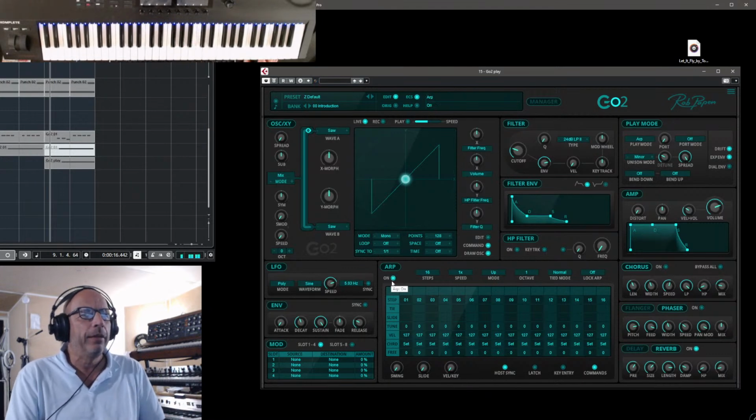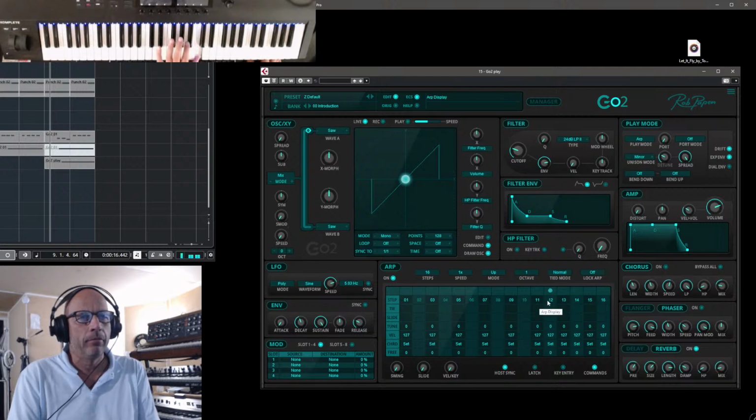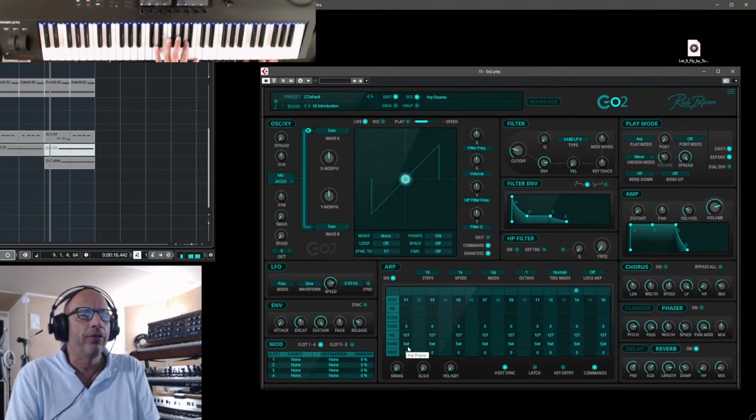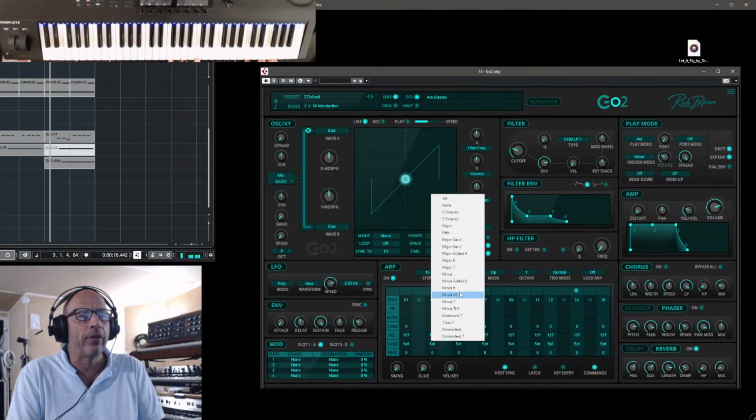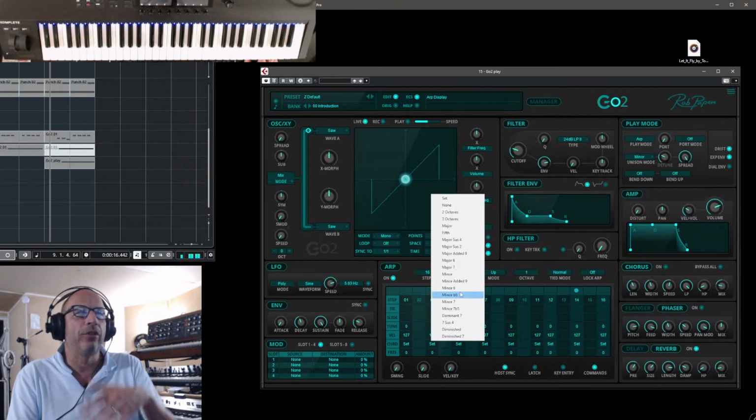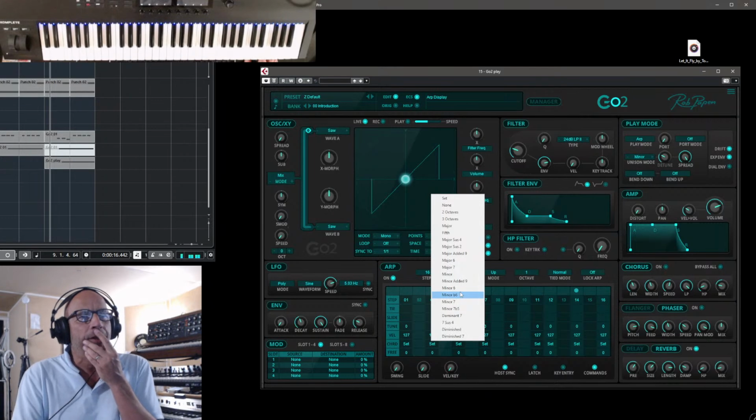If I put on the arpeggiator, it would play only that. Because the unison chord says set, which means it's this mode here, the unison mode, this minor. Now I can change it, for instance on step 3, instead of using set, which is the minor, I can say, okay, use 3 octaves.